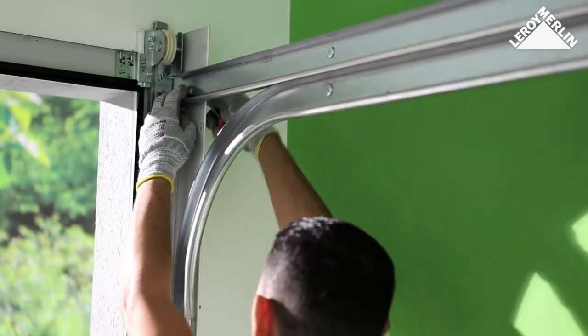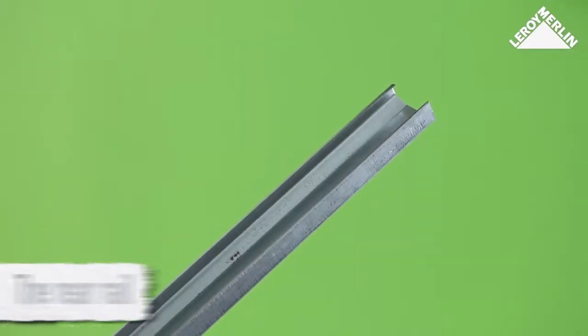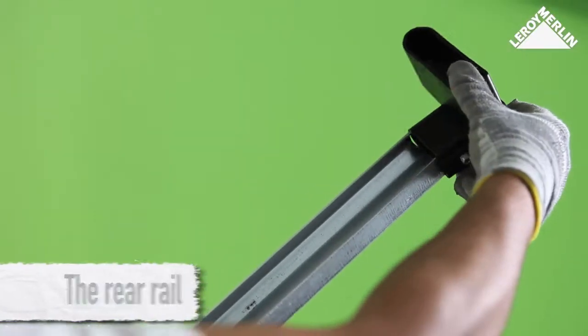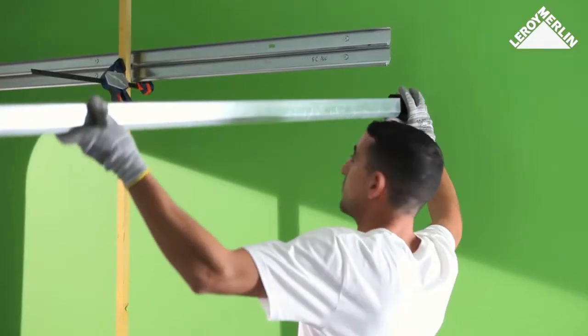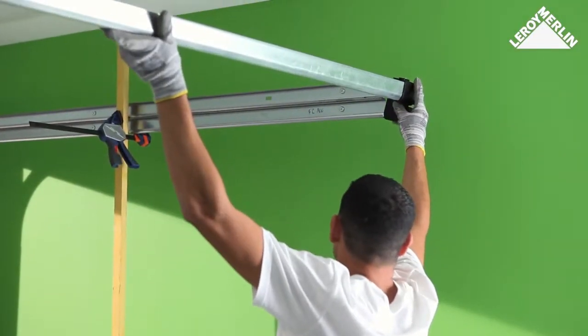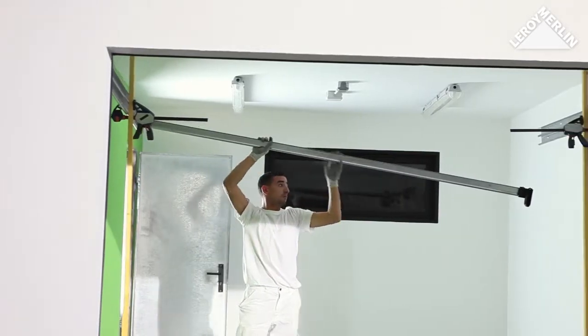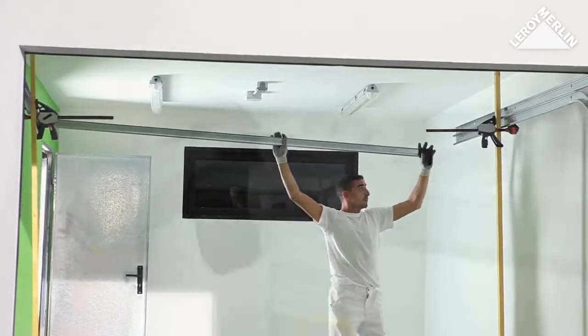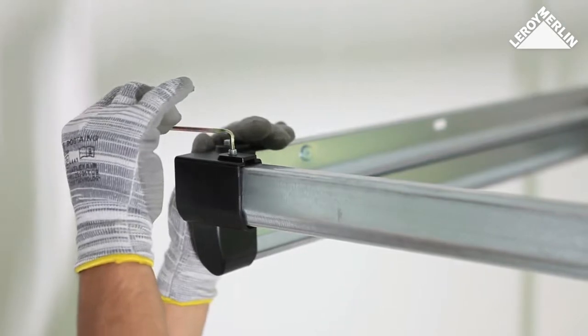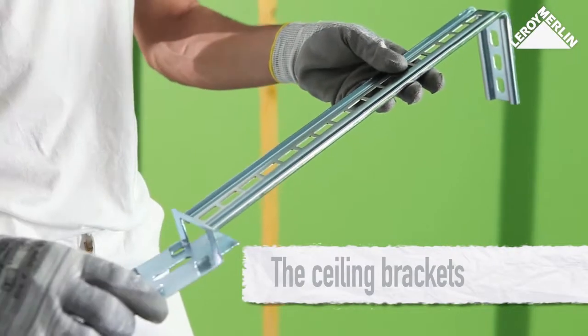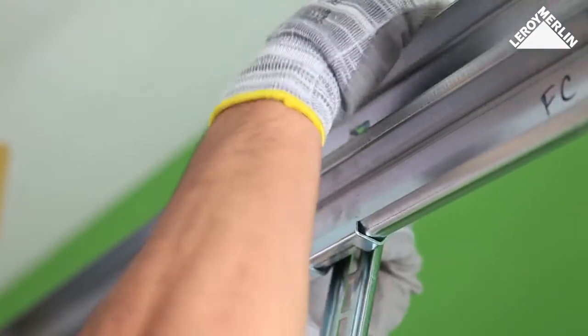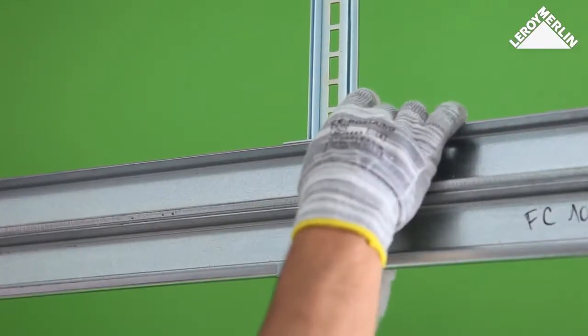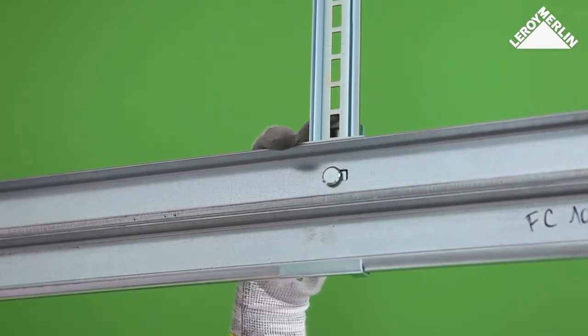The rear rail: Push the supports onto the rear rail and screw in place, then insert it into the horizontal sections. Do the same with the other side and tighten the screws. The ceiling brackets: Place each ceiling bracket into its support then against the horizontal rail. Screw in place without over tightening it. Mark the mounting points in the ceiling.